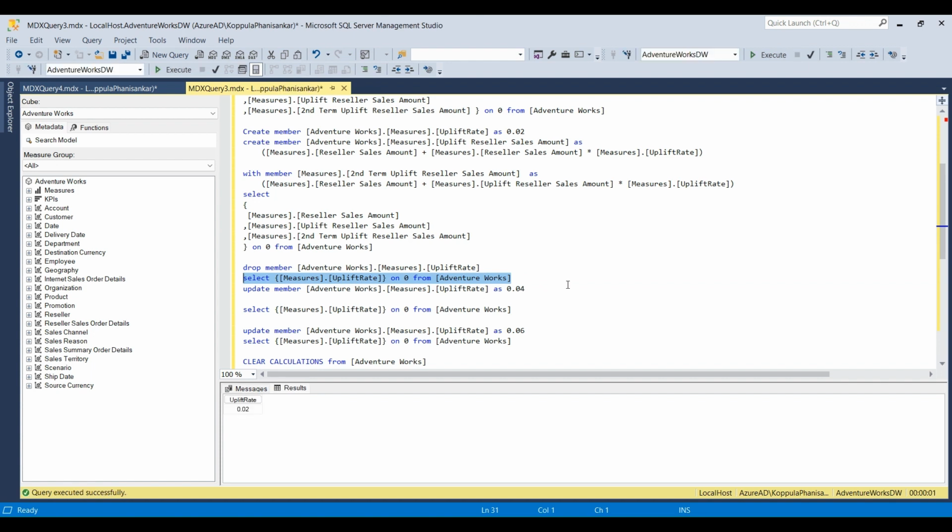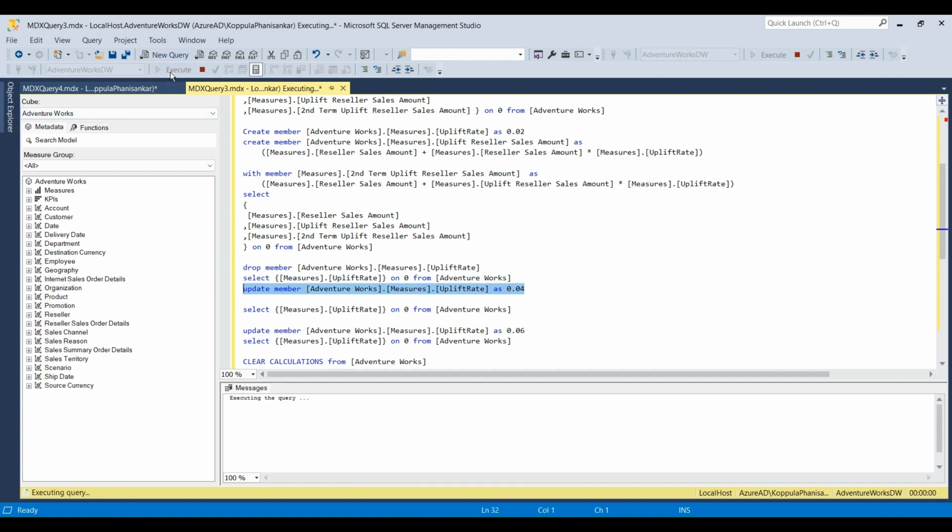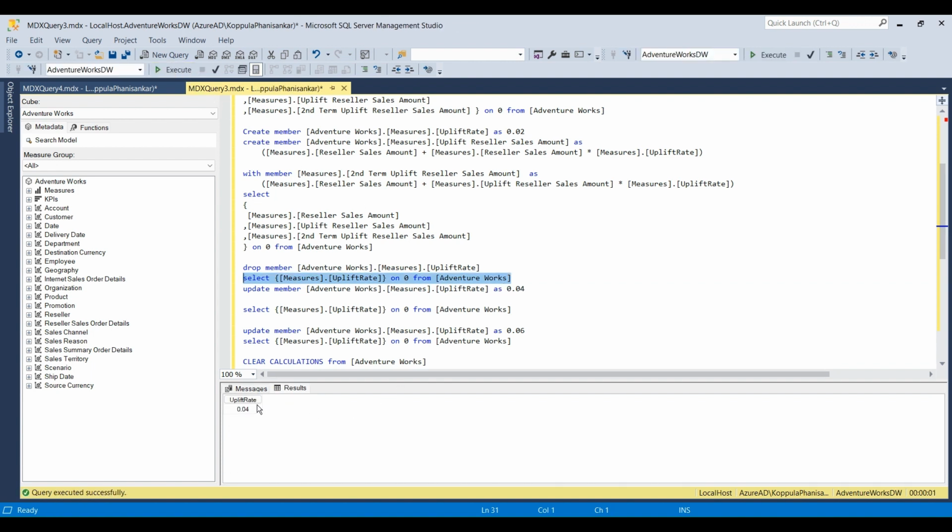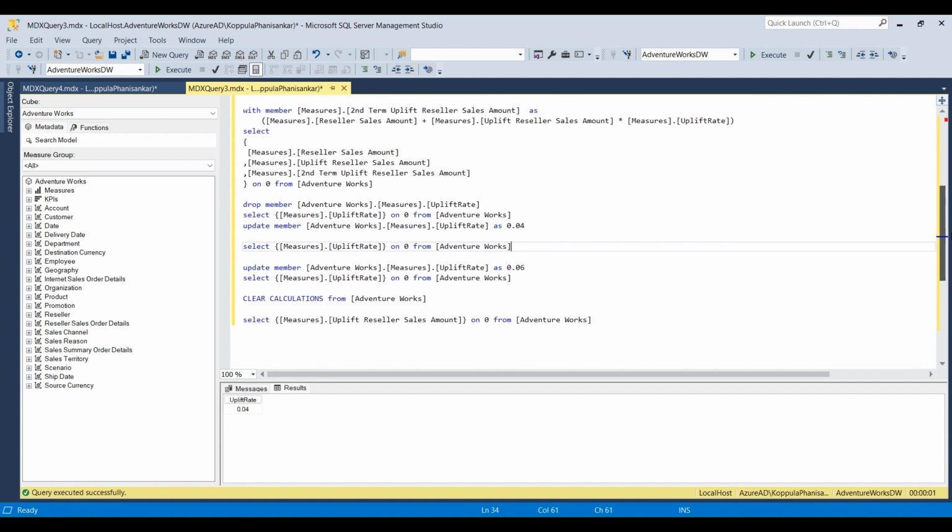And then again, I want to update the uplift rate from 2% to 4%. That's it. Now let's see what results we get. See, the uplift rate is updated with the new 4% value, right? So you can do that update during runtime.